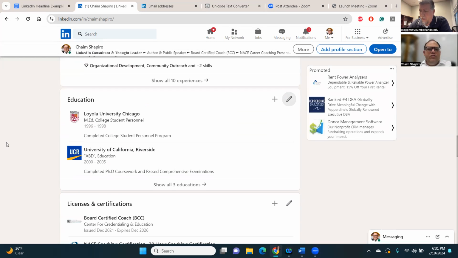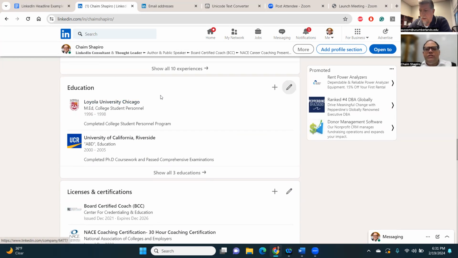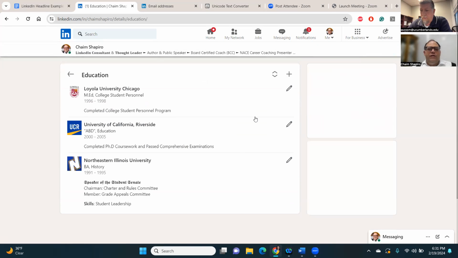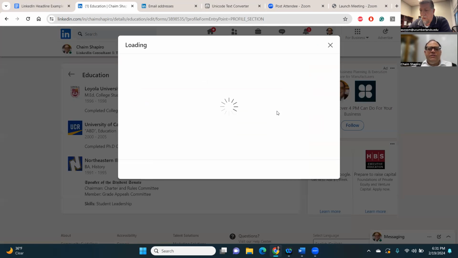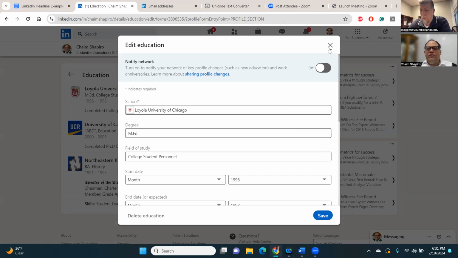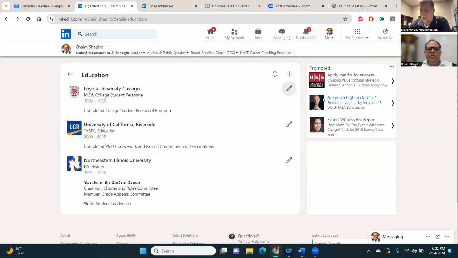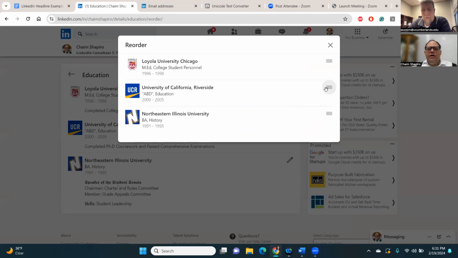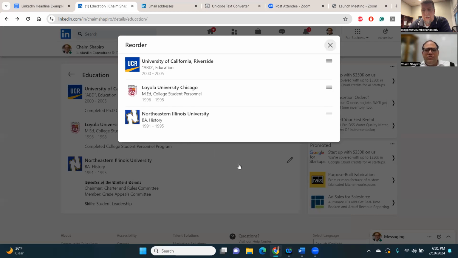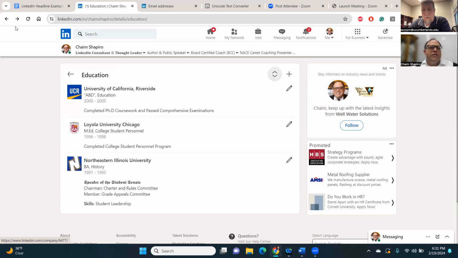But again, the standard way to do it is just to put whichever the last education you had and put that as the one that you want to have most recent. So that's usually how you do it, except if there's a particular reason why I want to highlight one over another. The reorder button here is what I need to use, and I'm going to move UC Riverside back up here. And hopefully if my Ramblers make it into the tournament and do well, we're going to switch that back over for the period of time.